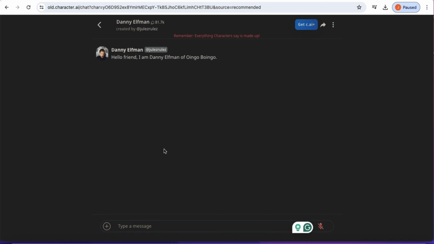When it does, you will notice a plus icon in the text box's left corner. You can send pictures or images to your character by clicking on this plus sign, which will reveal a little menu. As you can see, you can now also make images using your character's AI and send those to them. And there you have it. That is how to send pictures in Character AI.